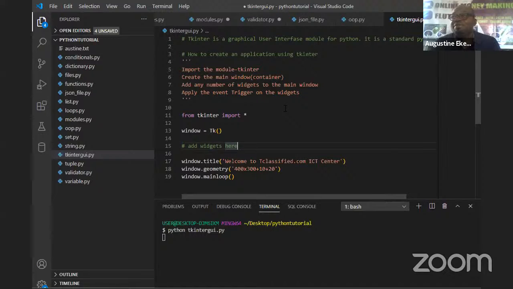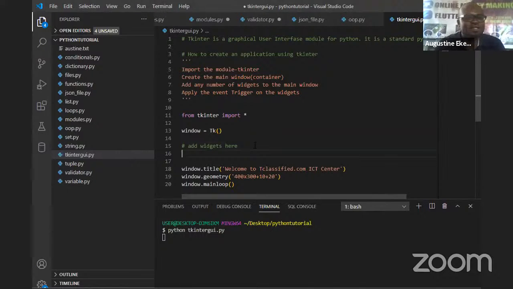Can we go? Good, everybody is together. So let's quickly add some widgets. The first widget I'm going to add is what we'll call a button. I'm going to add a button by simply giving it the name btn. So btn is simply the variable name of the button.